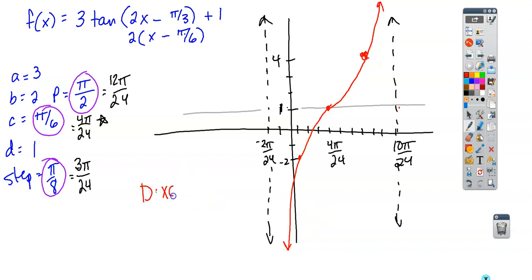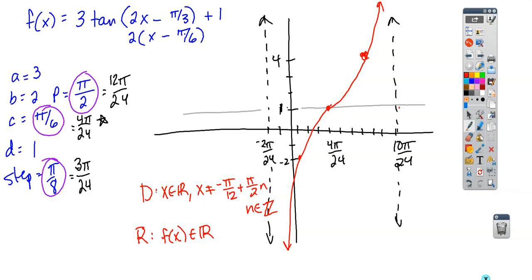Let's do domain, all reals, except we got to leave out those asymptotes. I'm going to go for this one. This asymptote is, if I reduce it, and I should, would be -π/12. And then let's see, this distance, remember, this is just the full period. So if your period is π/2, then you're just going to go π/2 n, or n/2. Don't forget to tell me that it's an integer. And then your range, careful, this time it's f of x, is all reals.